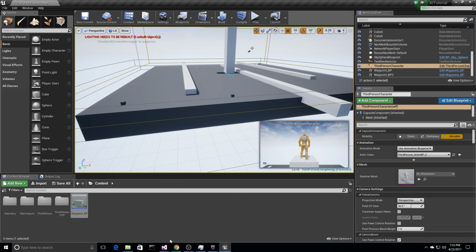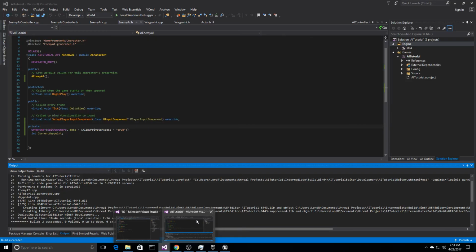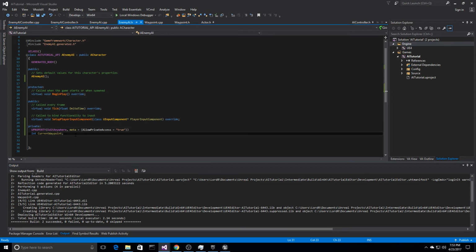So if we come back to the enemy AI header, we are going to want to also, in the enemy AI, he needs to get a list of waypoints, an array of waypoints that are in the level.